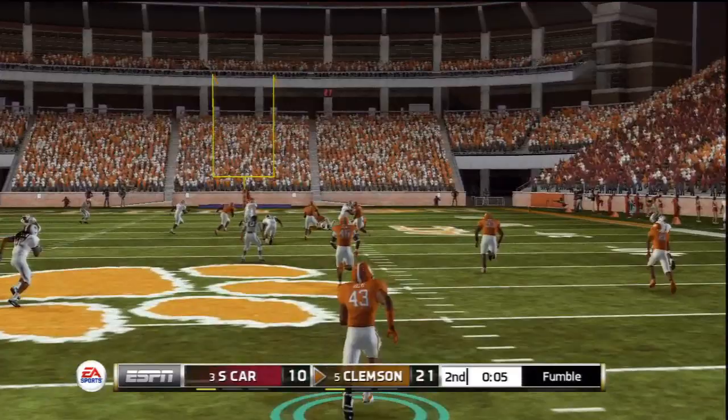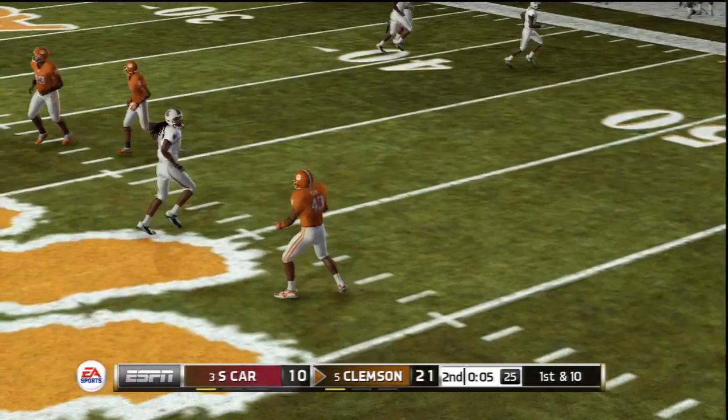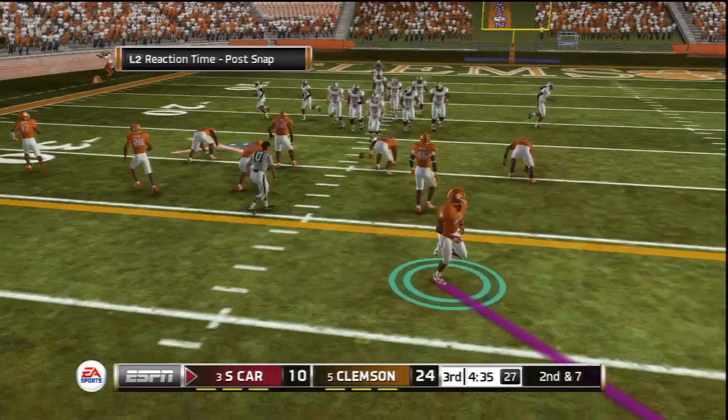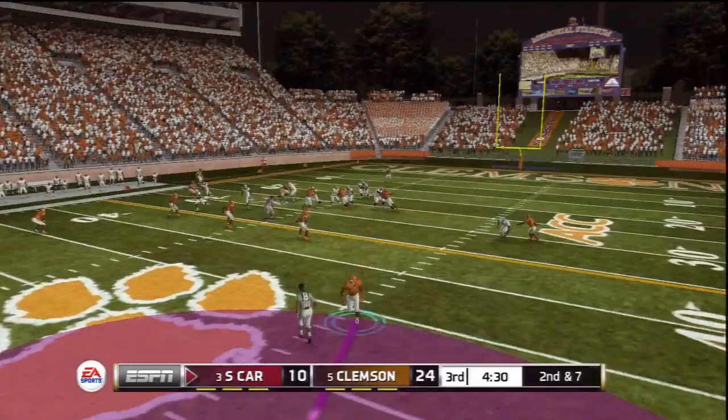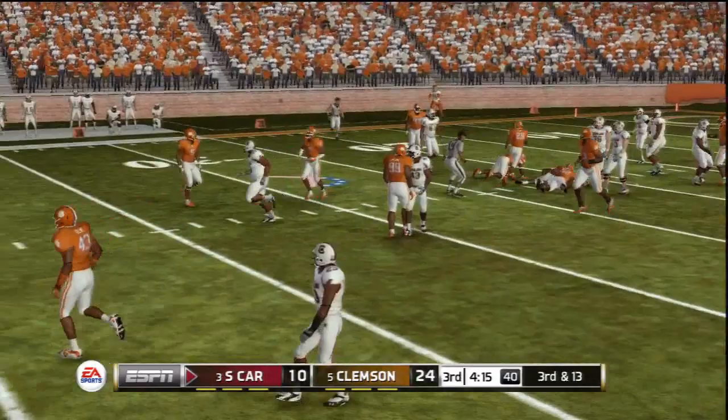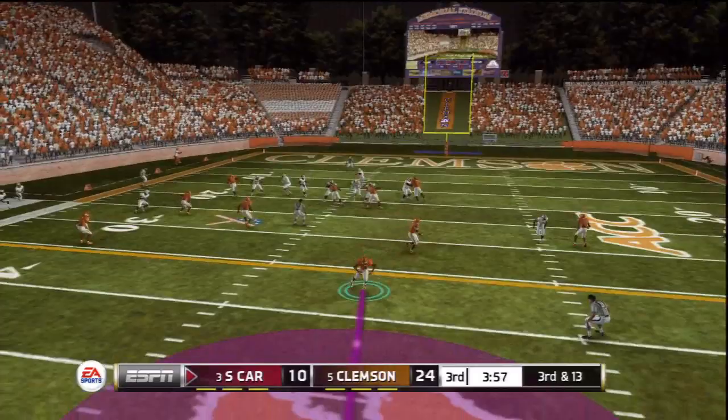This has been smooth sailing. The best way to take a running back out of the game is not to go for his knees, but to put points on the scoreboard so they have to throw more. We haven't seen a ton of Lattimore today — and there's a flag, holding, second and 17. Draw play, still only four yards — we're keeping him contained. Third and 13 — Connor Shaw airs it out and almost gets the first down. Maybe if you run, Connor Shaw, you would have gotten the first down. And Taj Boyd throws a pick — the second short field for South Carolina.